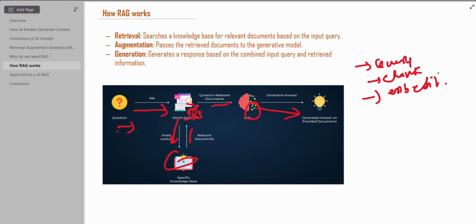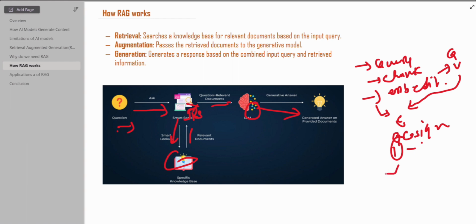Embedding converts that to vectors, and this will be our query vector. Then we check related documents in our knowledge base using some sort of similarity mechanism. We can use cosine similarity, dot product, and so on. I hope you are aware of that. Otherwise, we'll discuss this in upcoming sessions when we cover our practical implementation.